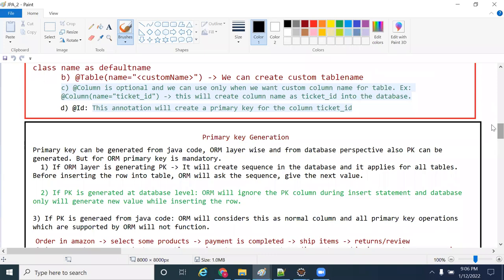Then we went to the service layer. By default, we want a business logic layer, the service layer, which we are going to discuss today. So this is what I discussed so far yesterday.